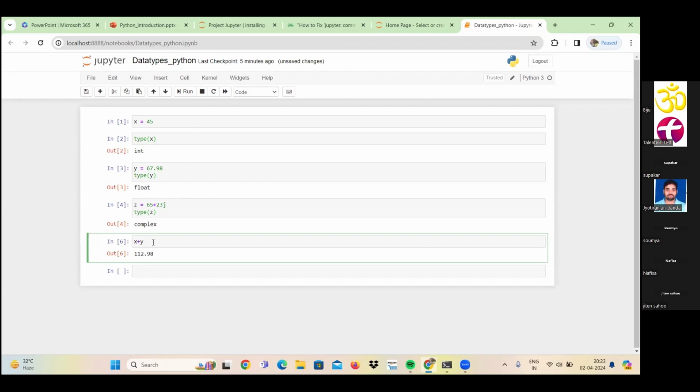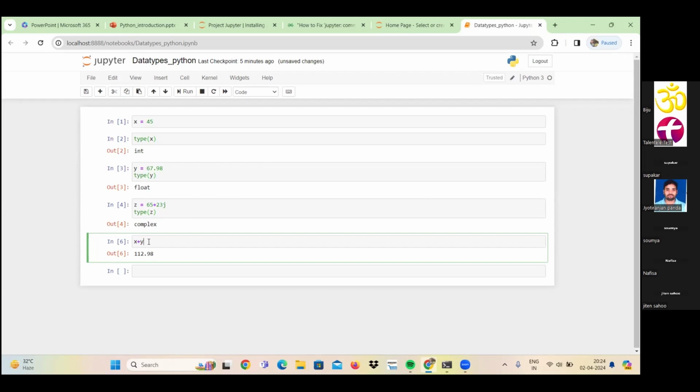Also, you can see that we don't have to write the print statement. Without the print statement, it is giving the output. So this is also one kind of advantage of using Jupyter Notebook, because whenever you are starting your development, you have to do many hit and trial methods. You have to try many methods to see whether a method is useful or not.